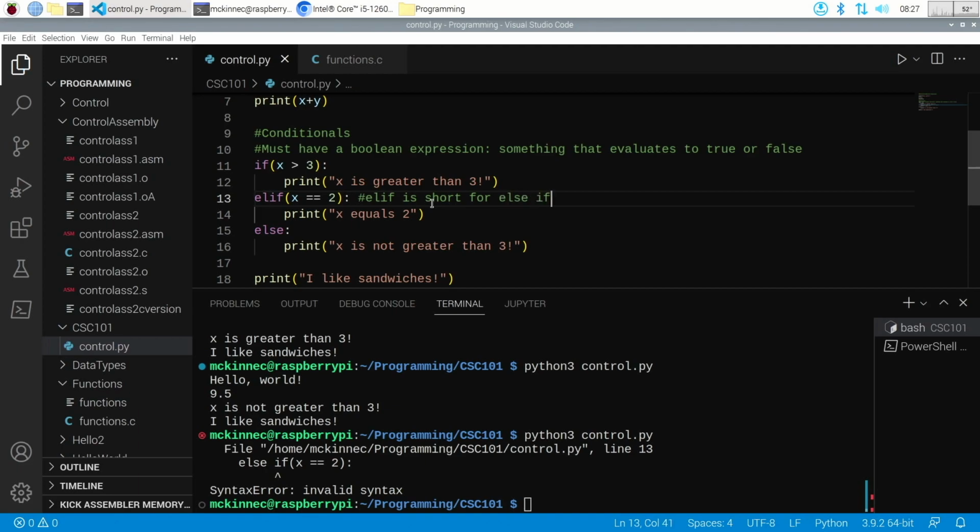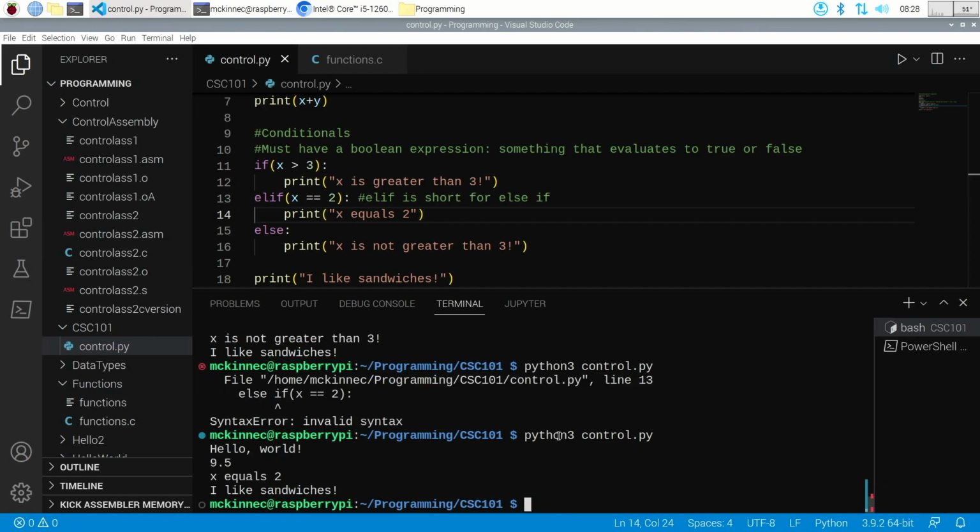So I could have sort of a compound kind of thing where if it's greater than 3, print that. If it happens to be exactly equal to 2, print this, and otherwise print something else. Okay. This can get you into trouble if you have too many of these things, and it just becomes kind of a minefield of logic, but you can do it. And so, for example, there we do that.